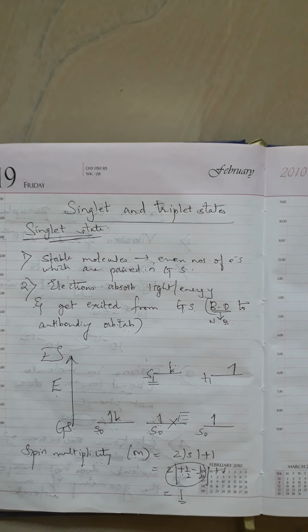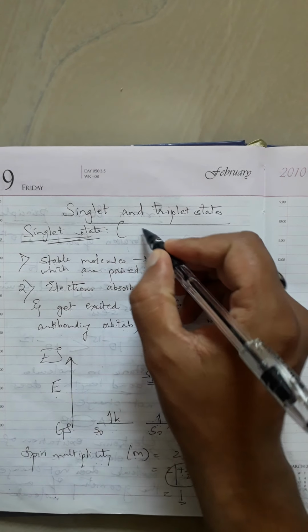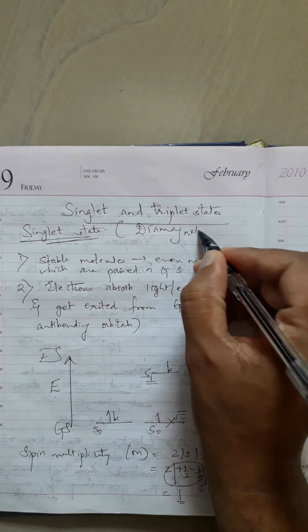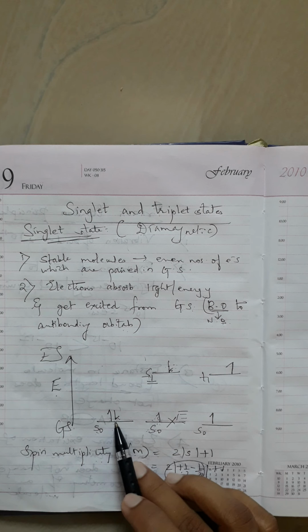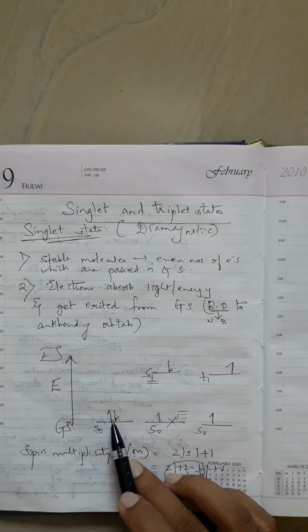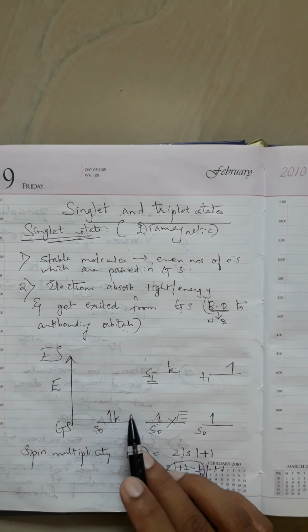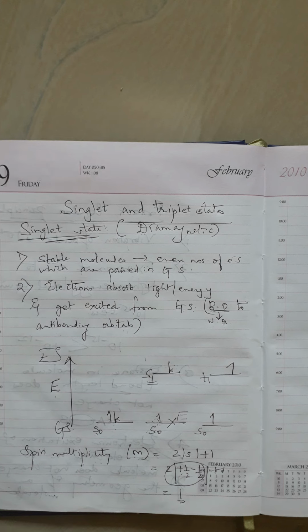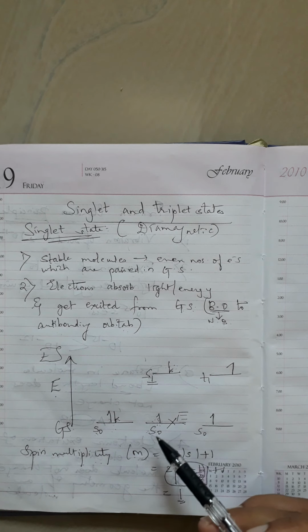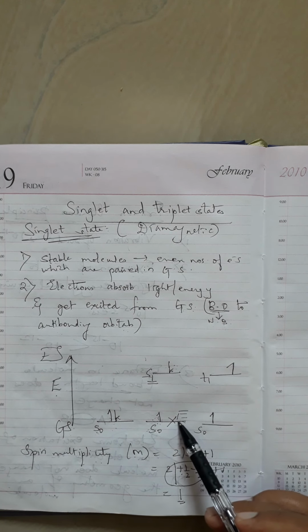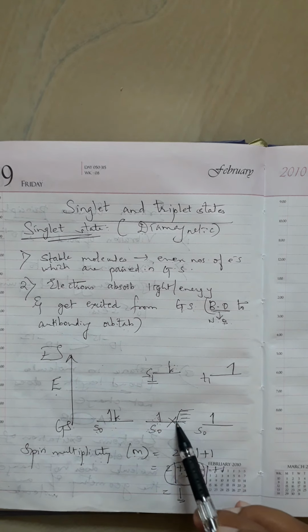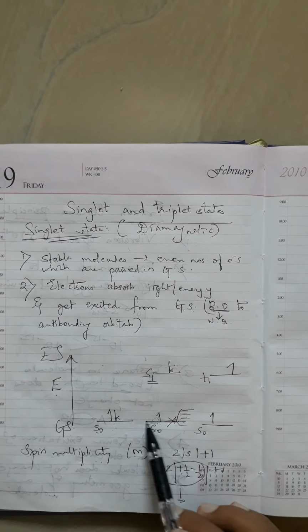And you have to remember that singlets are diamagnetic. Why are they diamagnetic? I had already told you that the spin magnetic moment of one cancels the other, that is, they compensate one another, and that is why they are diamagnetic. When you keep such a molecule in a magnetic field, the lines of the singlets will not split further. The lines won't be split, it will be like this only, a single line, right?